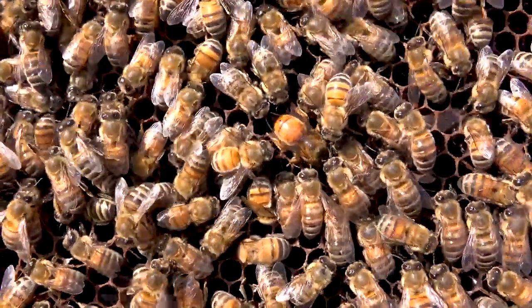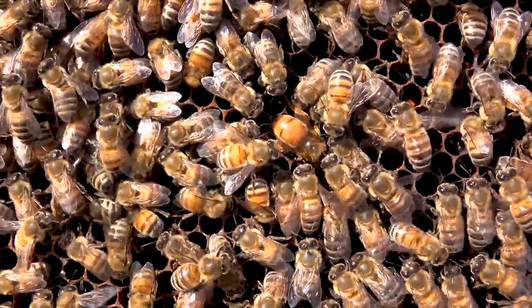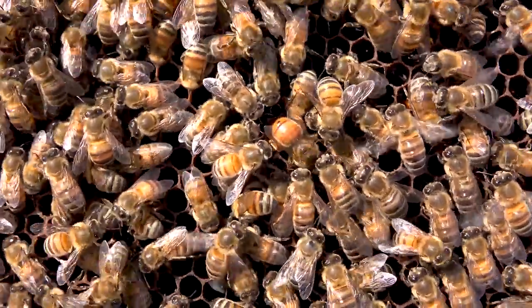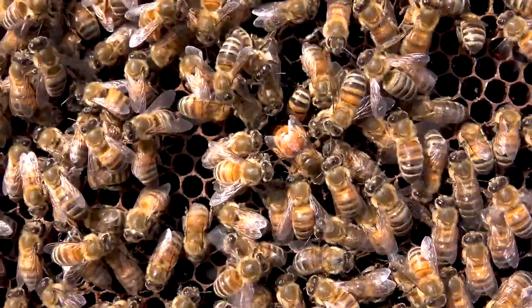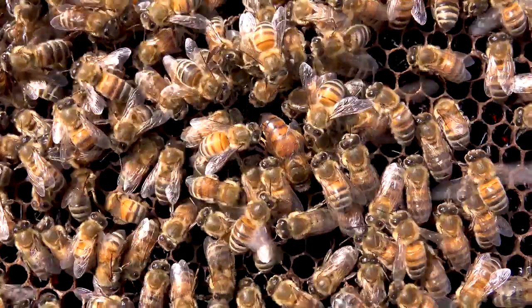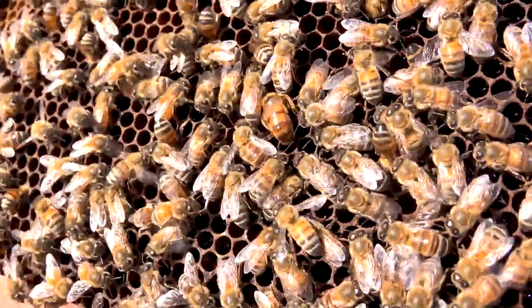The first 2 or 3 weeks of their life are spent inside the hive as house bees, cleaning and feeding, building comb, cooling and warming the hive, and finally guarding the entrance before they fly out to become foragers, gathering supplies for the hive: nectar, pollen, propolis, and water.